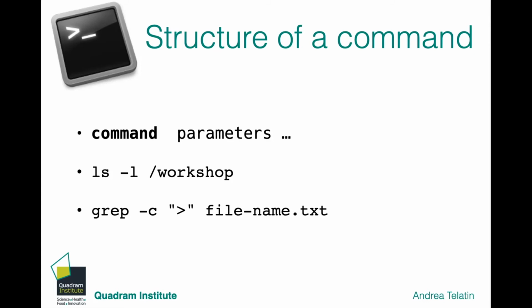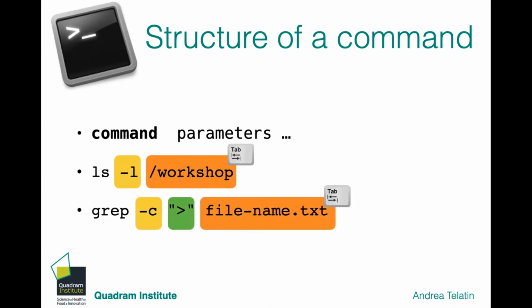For example, if we want to assemble some reads, we need to tell the program where the reads are and where to save the output files. So there are some parameters that will start with a minus or double minus. It's a convention, and some others do not use that. We call the parameters that are either on or off, like -l, switches.